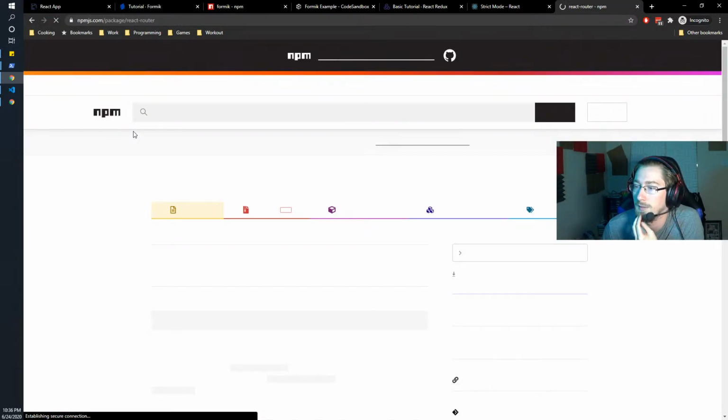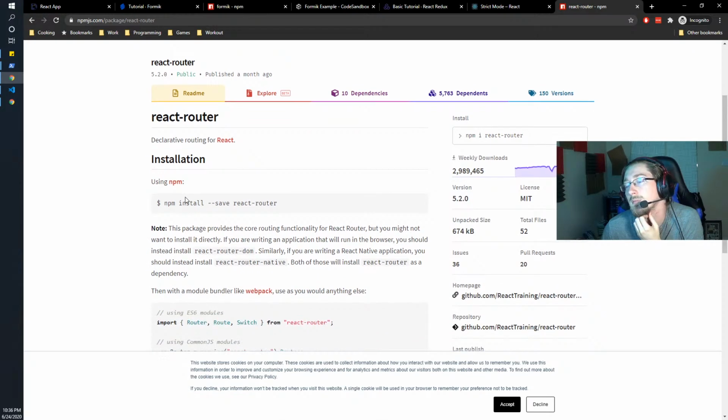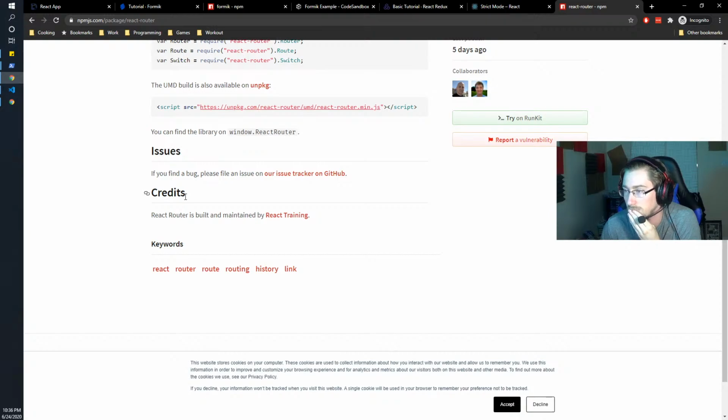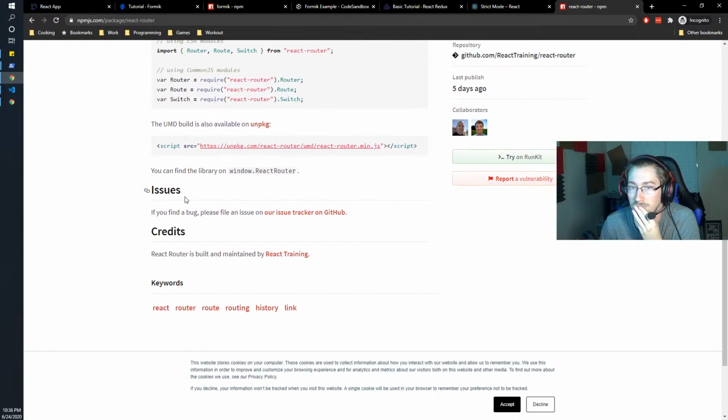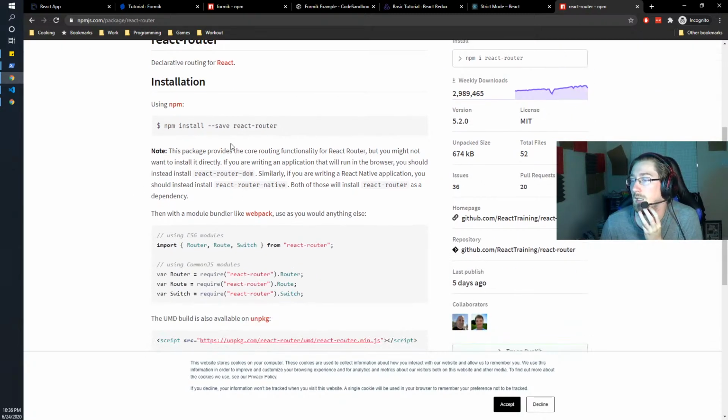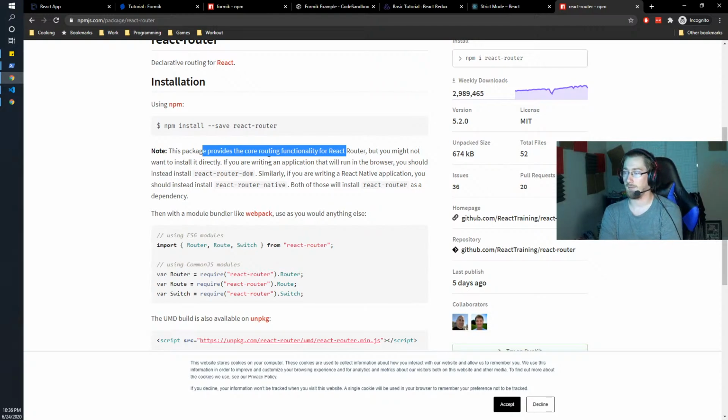So React Router. Yeah, it provides core routing functionality for React Router, but you might not want to install it directly if you're writing an application that will run in the browser.